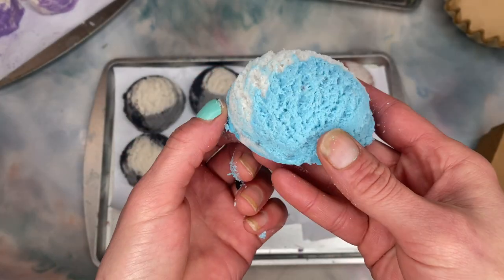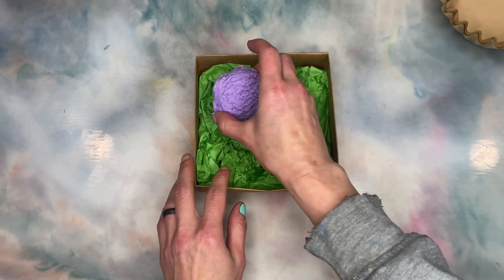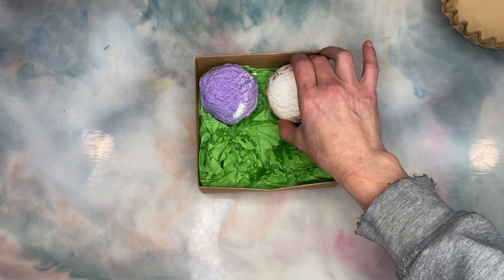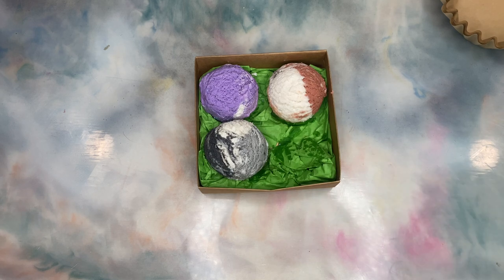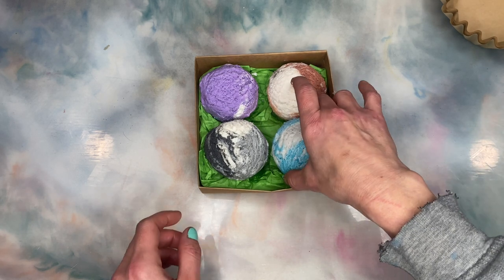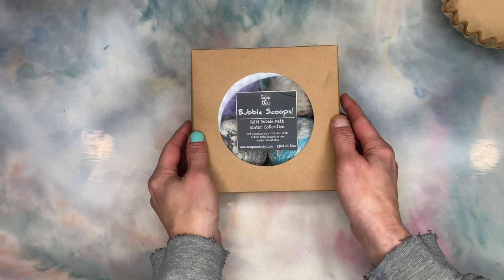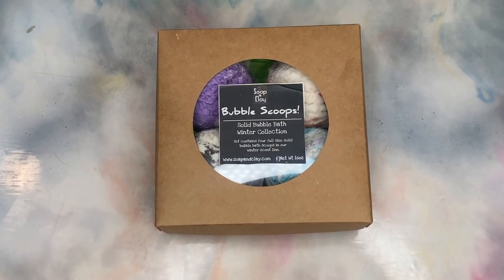We wrap these all individually in coffee filters and then put a little tag on them with the ingredients and the scent and everything. But I use the same box that I get from Paper Mart for my 4-pack of soaps for this. And it totally worked. So there's a 4-pack of 4-ounce-ish each bubble bars. And it's absolutely gorgeous. You just put the little lid on there. And it looks stunning. Again, this is just for your purposes. They all get wrapped in some craft paper, but that is amazing.